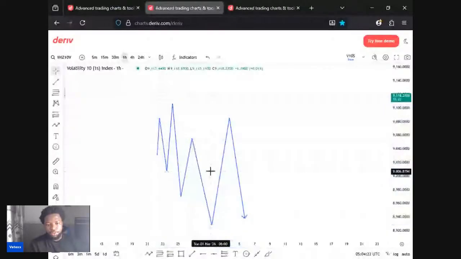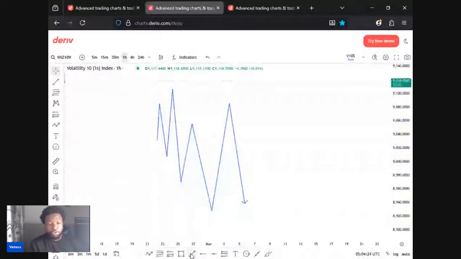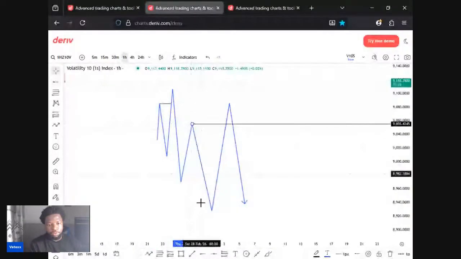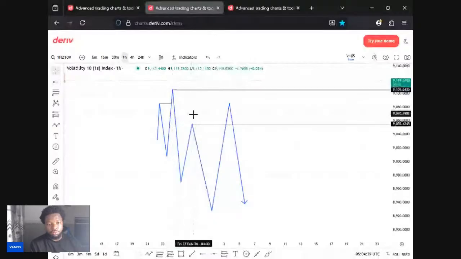First of all, we have a sweep of liquidity, which is here. It's called the transactional liquidity, used for correction, and then we have this, and then we have a structural liquidity, which is here, and we have a protected high, which is here. So this transactional liquidity is for correction, while this structural liquidity is used for continuation. And this is our first break.